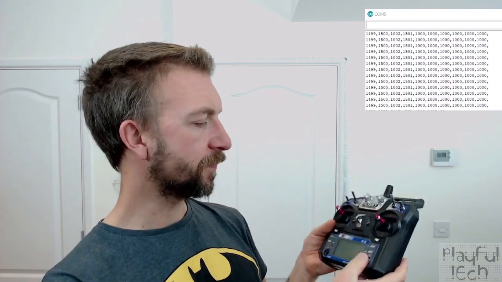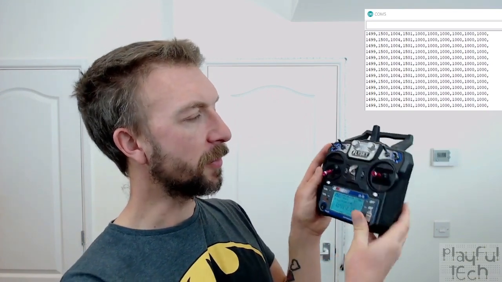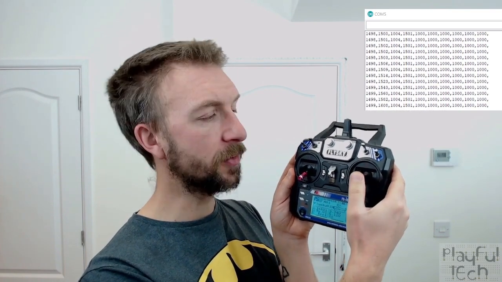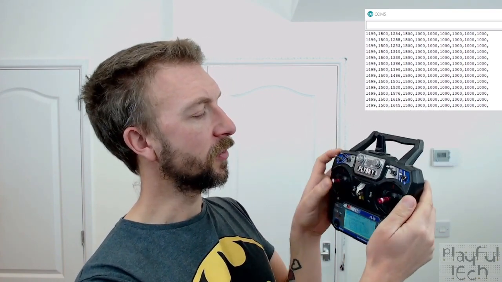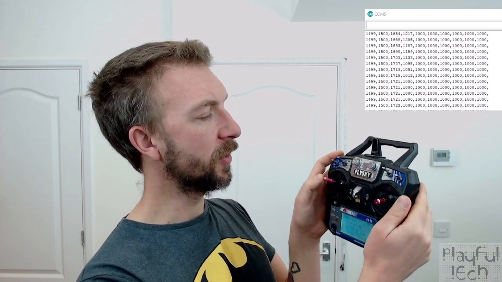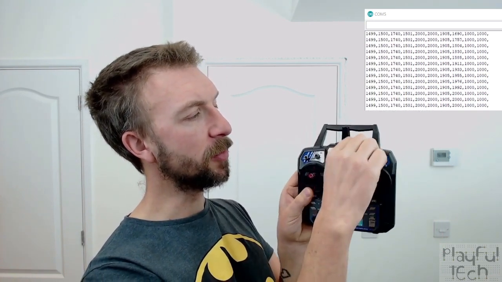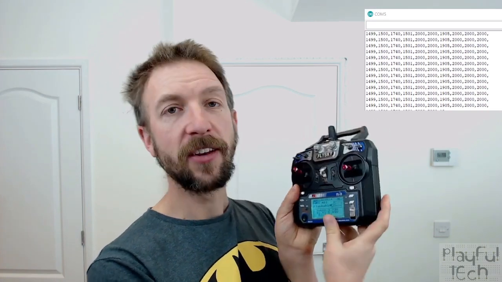If I now turn on my serial monitor and my transmitter unit here, you'll be able to see I can separately control those output channels. So that's the first channel, second channel, I've got the third channel, the fourth channel, and then across the top I've got all my switches, my variable dials, and I've got 10 separately controllable channels, which you could really use to control any aspect of your Arduino sketch at all. So here's what you need to do.